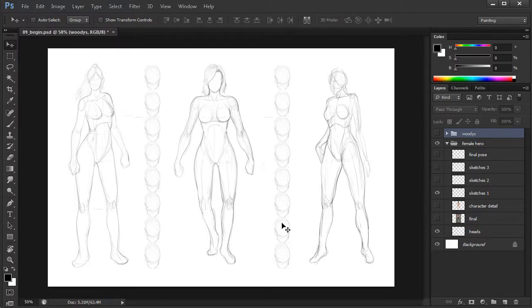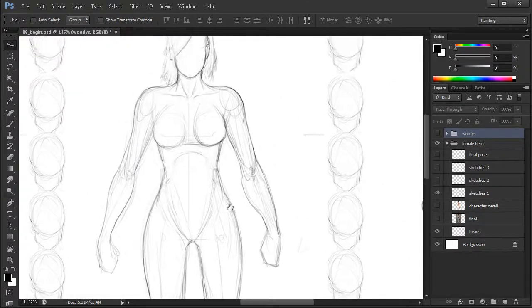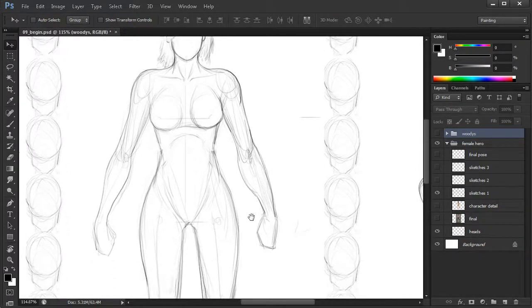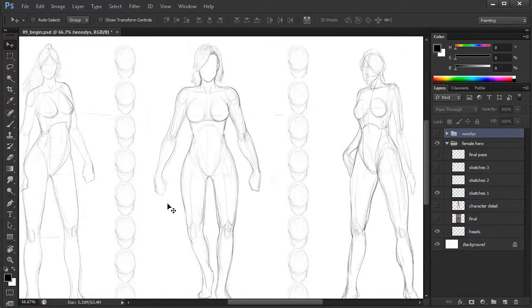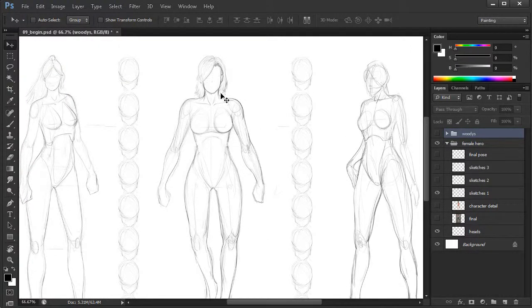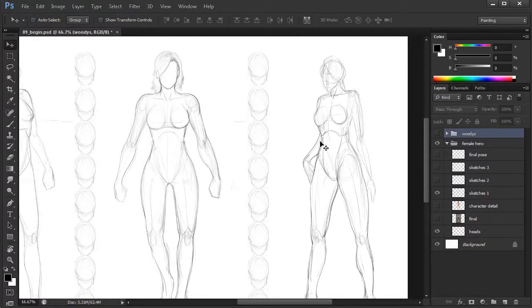This was for our female hero character that actually is a 3D asset in our library now as well. But you can see that I focused on, if you look closely at some of these, really loose gestural drawings, and then took those a step further in refinement just so I could nail each one of these poses down. I'm not focusing on details like the hands or the toes or the face or anything like that really, but mainly just on the pose itself.